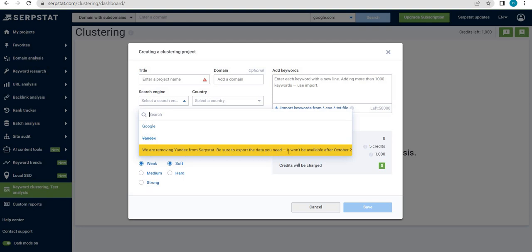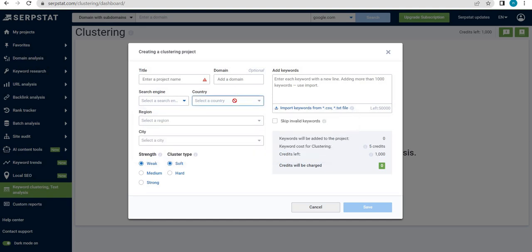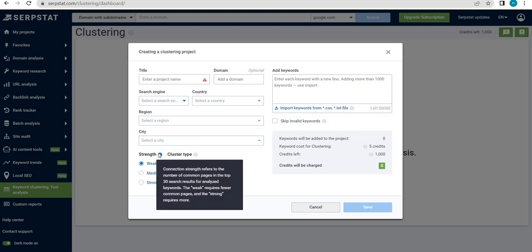Be sure to export the data you need. It will be available after October. So, it seems that the only search engine available would be Google, so click on that one, and then select a country of your choice. For us, we would be clicking on the United Kingdom, as we are UK based, and then region, city.